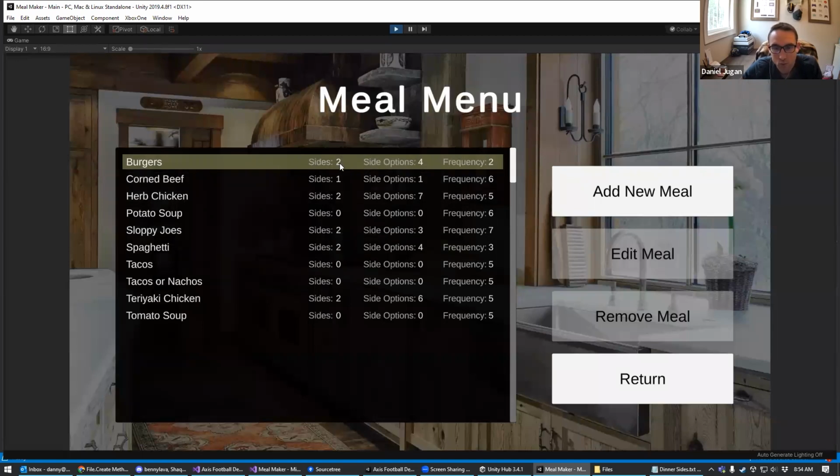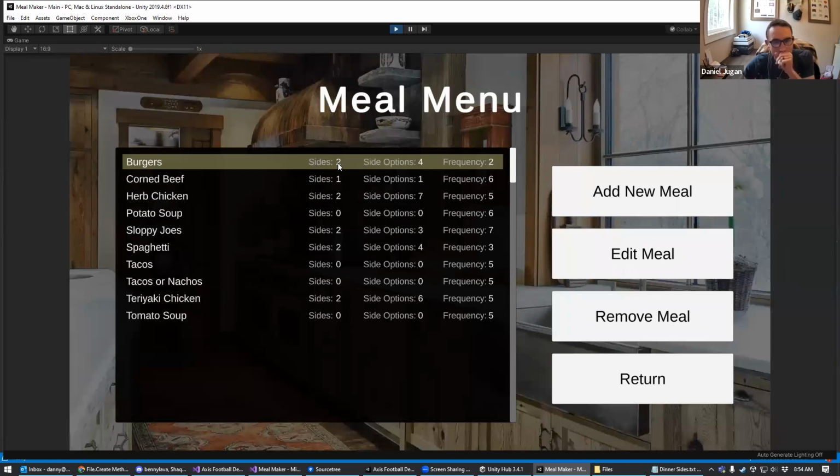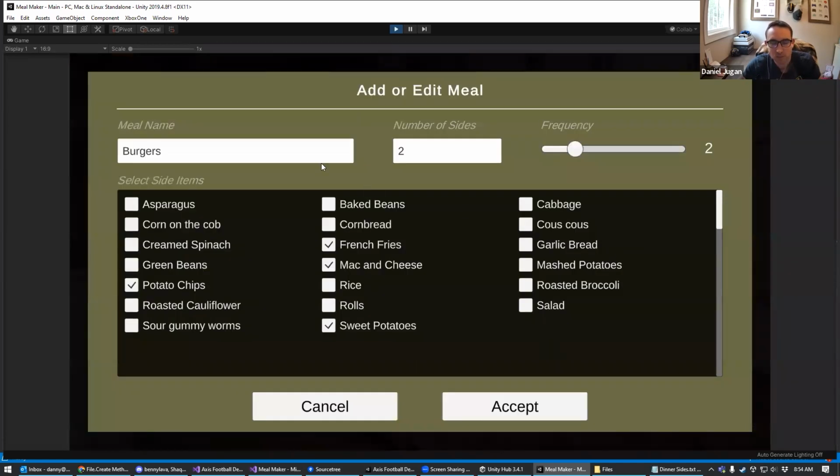And then when you look at the sides that you have, let's look at burgers, for example. We check all of the sides that would go well with burgers. So, for example, baked beans would go well, even asparagus or corn on the cob, all of those would go well with burgers.